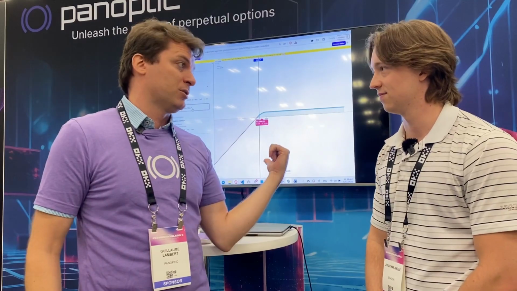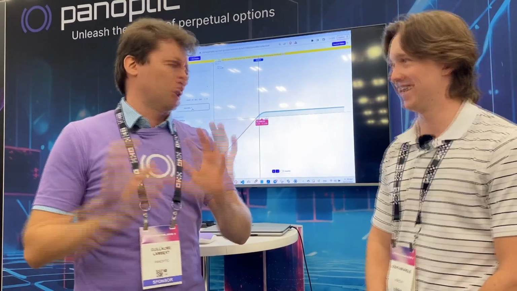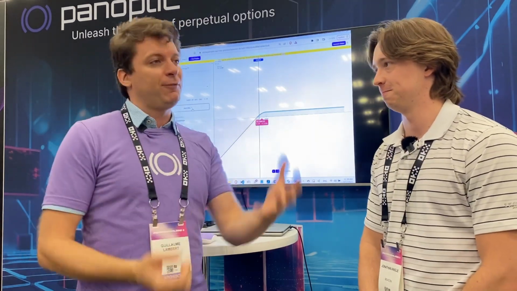So in our case, we allow 5x leverage on selling options. This is like the TradFi limit that retail users can access, and we're comfortable with it. We don't push too much, but you can sell 5x leverage options on the sell side. You can buy 10x leverage on the buy side. And again, it's good for speculation, but basically it's better for risk management and capital efficiency. You don't have to have all your funds locked in.